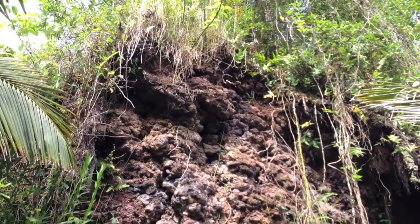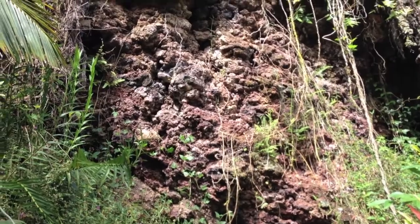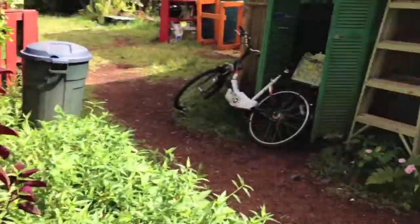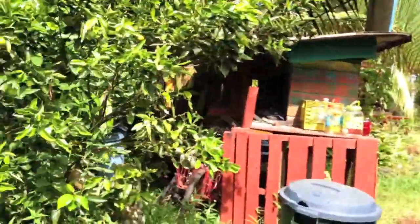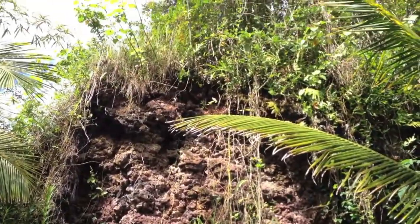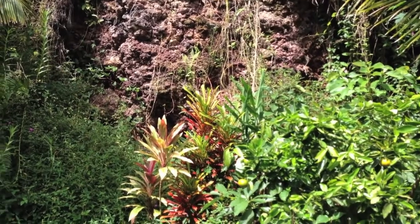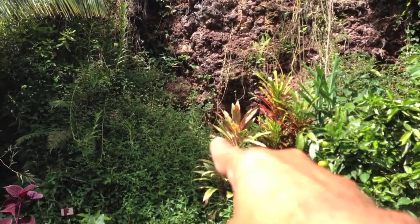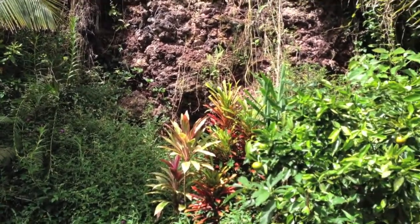We like a few big plants in this area because they act as a break. Here's the cliff — every now and then we get an earthquake and part of this cliff falls. You can see a couple of loose rocks, and what that does is bring boulders down to this area. It's never been a safety issue, more of an inconvenience. So we've put some big plants right there and they act as a little break.